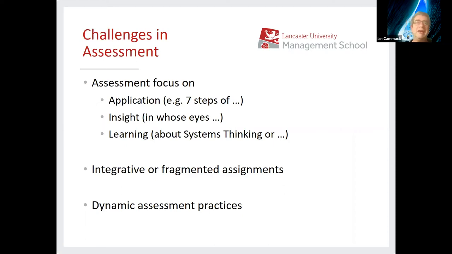Certainly, looking at a number of articles, we seem to still have a love of SSM mode one, where we've got the seven steps of SSM. And people have speculated that perhaps we're still writing about that style of SSM because it's easier to see what we need to do at step one, and therefore it's easier for us to assess it. And I'm trying to break out of that and go back to some of the original thoughts. So, a rich picture isn't necessarily a cartoon. A rich picture is something that's giving us that depth and breadth of insight about the problem situation. So trying to do that.